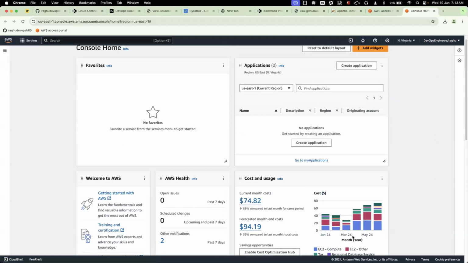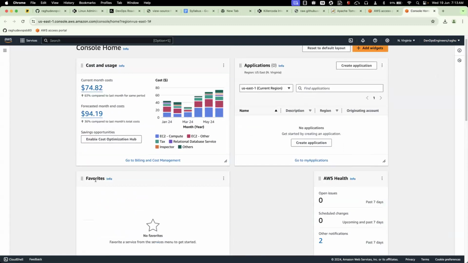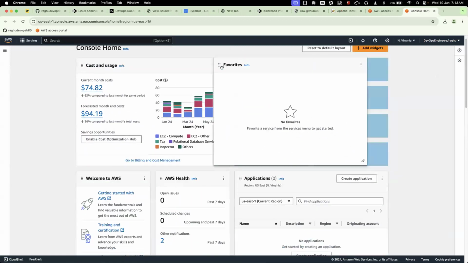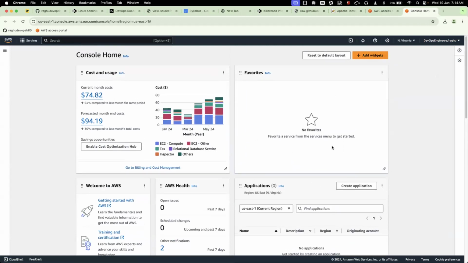You can move it and set your priority, and keep my services over here. So at least adjust the widgets. Every day try to look at the cost, so that nothing unexpected happens.